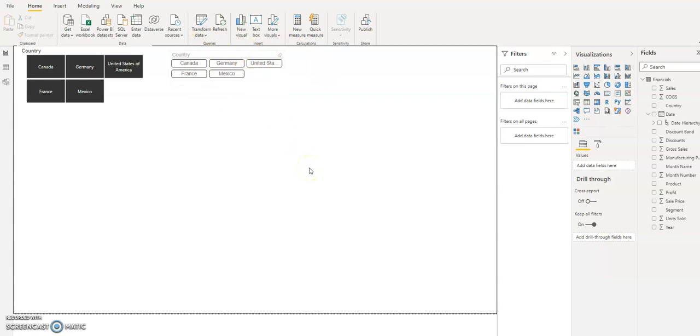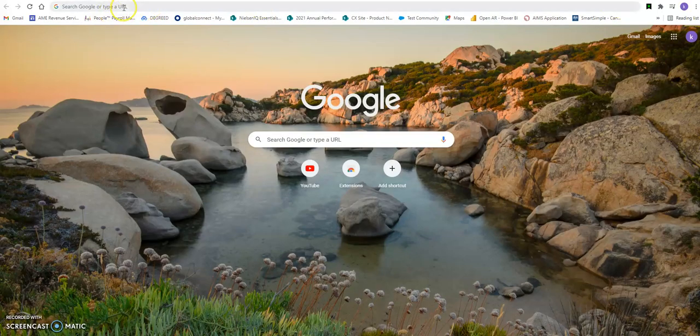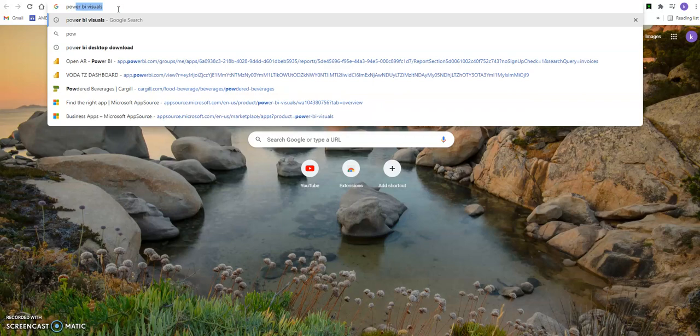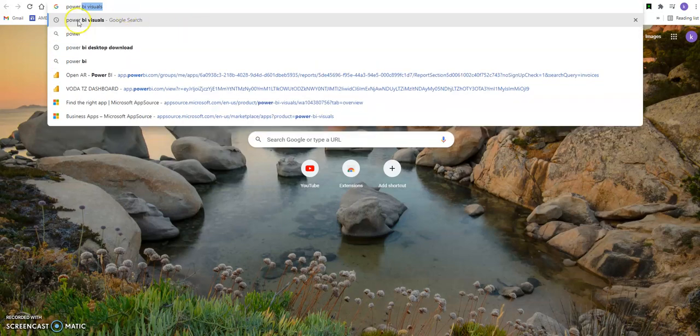Power BI has a library of other visualizations apart from the ones that you are seeing here. You can easily download them and include them as part of your visualizations, and you can use them for your own report. So how do you do that? You simply head to your browser, and then you type in Power BI Visuals.